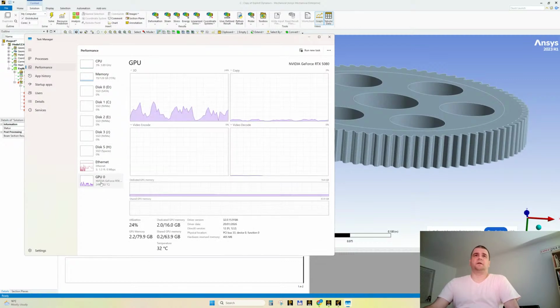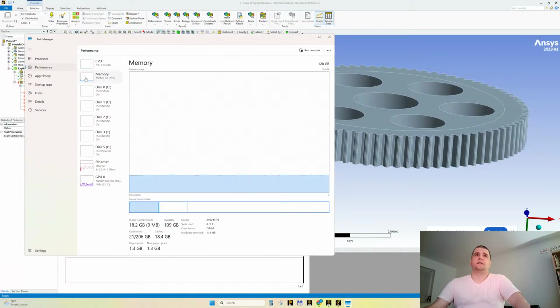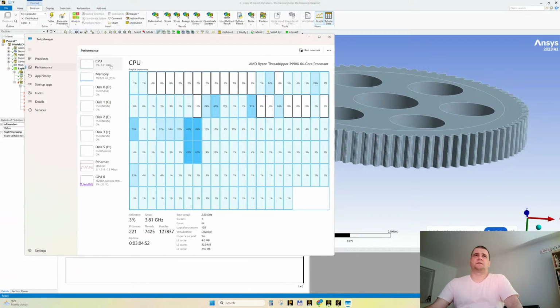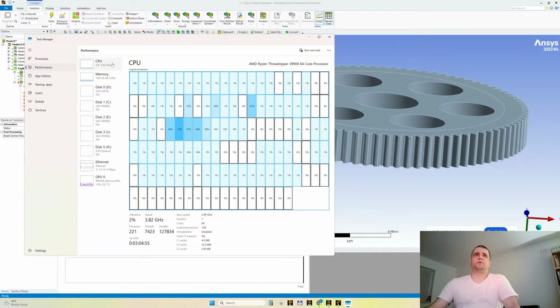And the card, I don't know if it's so relevant. I was so blessed because I purchased the card a few 2-3 months before the craziness with the RAM that's happening now. And yes, so the card is very recent. And the memory, I made an upgrade exactly 1 month, I think, before the RAM price increase. So now I have 128. And the fact that I have a CPU that can go upwards to maybe 4.2 gigahertz, this helps very much.